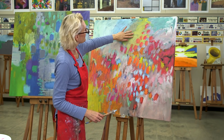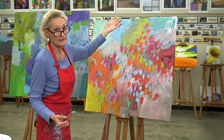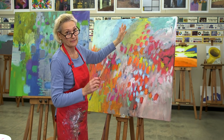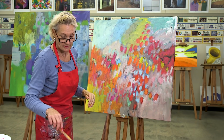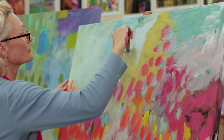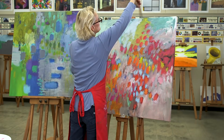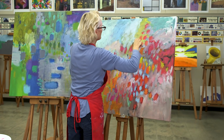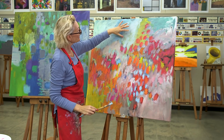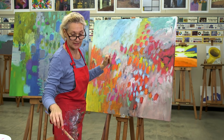And let's continue. I'm not crazy about this yellow, so I'm just going to go right over it. So great thing about acrylic paints is if you don't like what you put down, let it dry and then just go right over it. So again, I'm not going to cover the yellow entirely. I'm going to let a little bit of that peek through, and it's just adding a lot more interest that way.